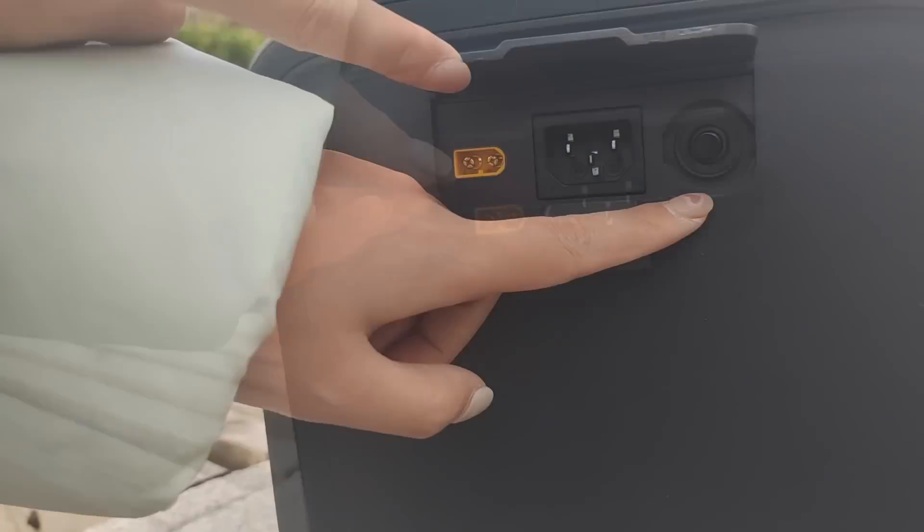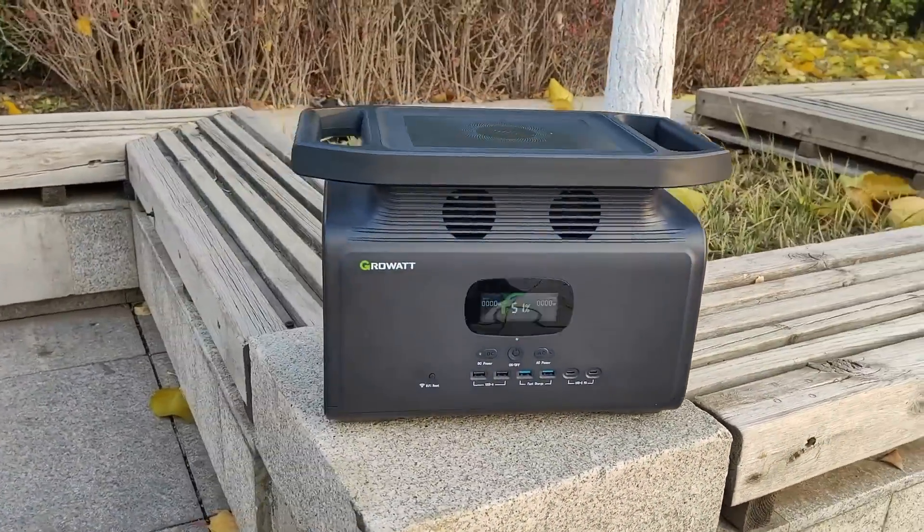Growatt has even added a physical button for overload protection. I'm not a muscle guy and most of the employees here are female — we don't like to carry something very heavy. Even though this Growatt looks very big, it weighs only 15.6 kilograms. If you consider the weight of other portable power stations, this is one of the lightest that comes with a 1512Wh battery and weighs less than 16 kilograms. It also comes with two very nice handles, so two people can share the load when carrying it.